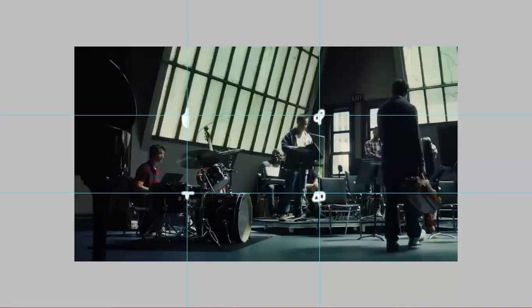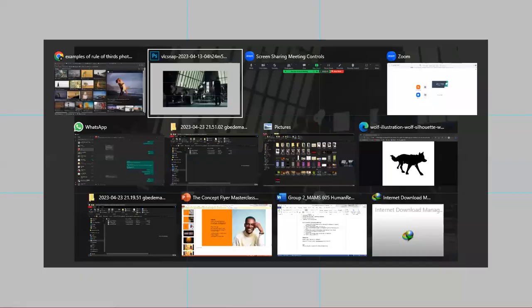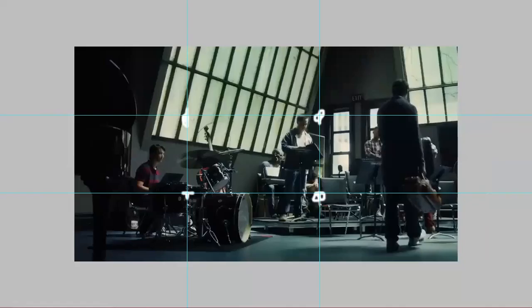That is why in interviews, especially in TV presentations, especially when you look at the BBC productions, you'll find out that the people are always sitting on either the left third of the frame or the right third. They are positioned that way. It has been proven and seen that it's psychological. It helps viewers. That is how we are somehow leaned towards. We tend to view those places more.